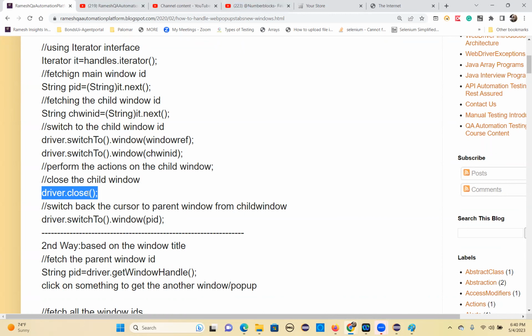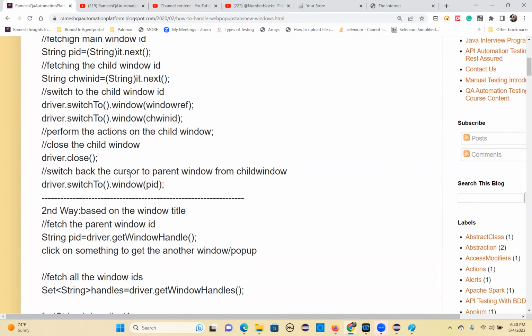Close won't close all the windows. Close will close only the current window where you are, one window only. driver.quit() will quit all the associated windows.